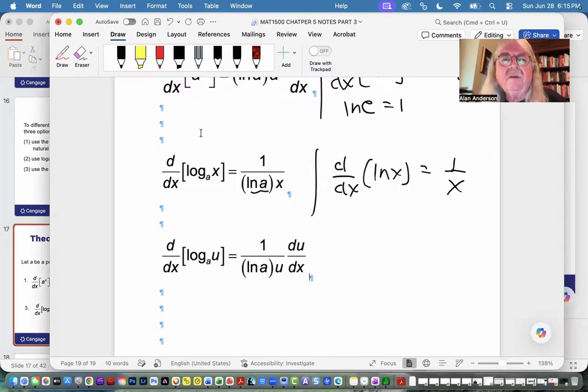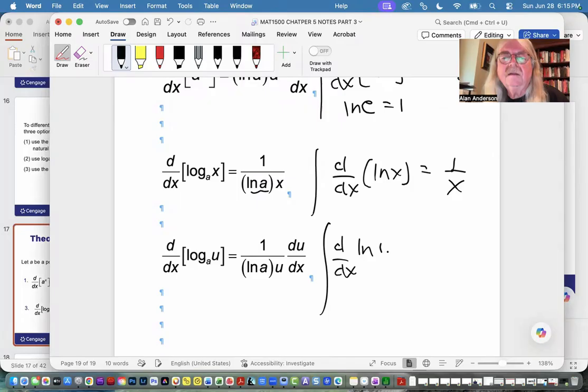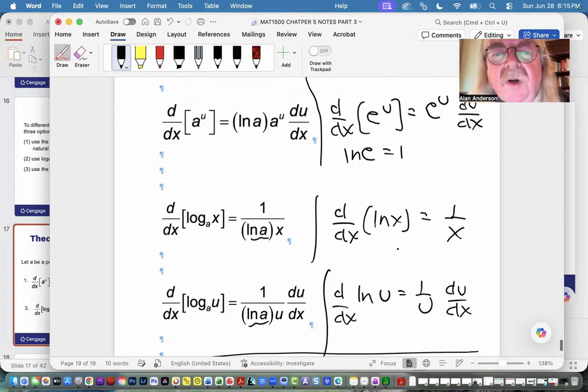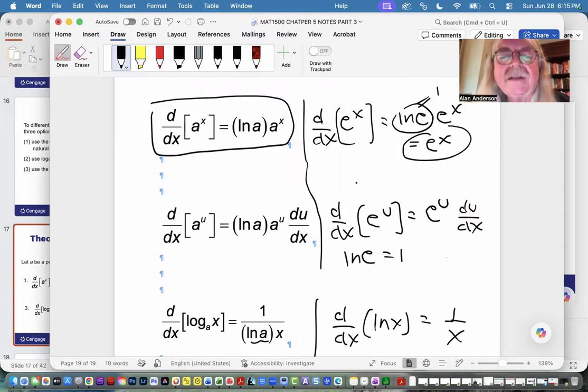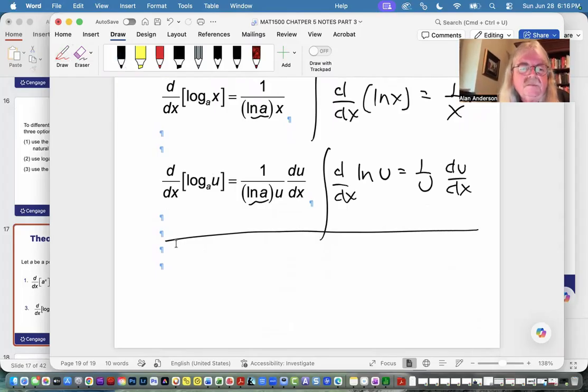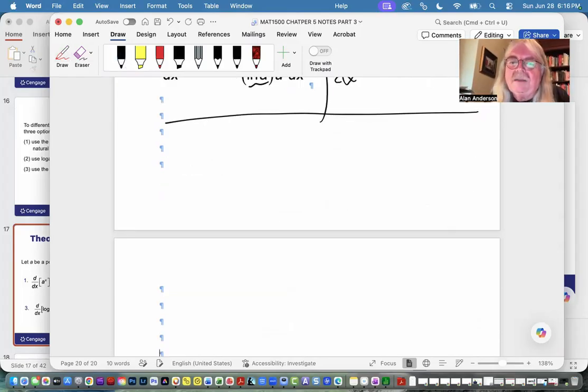So remember the equivalent with e. So everything's the same. It's just that this has to be here because the e would make that into a 1, but we don't have e, we have A. So it has to be explicitly mentioned here. So yeah, things are a little bit more complicated now. All those log A's have to be there that did not have to be there before. So we'll have to keep an eye on that. Yes, it's a little bit more complicated, but we can handle it.